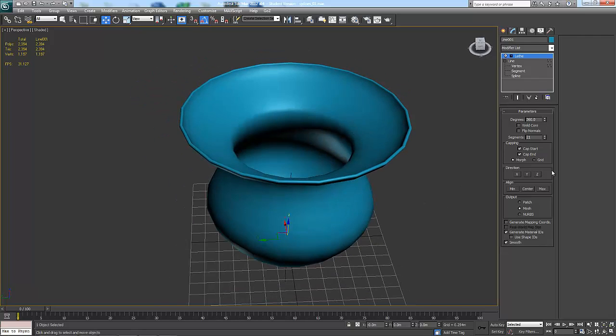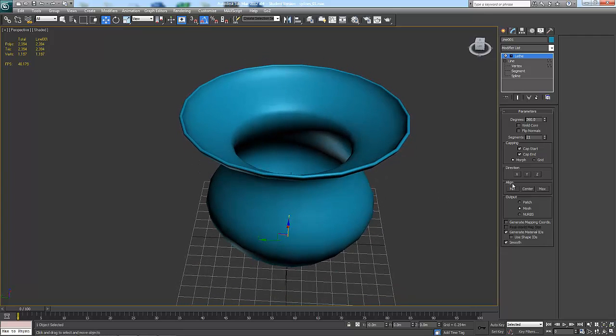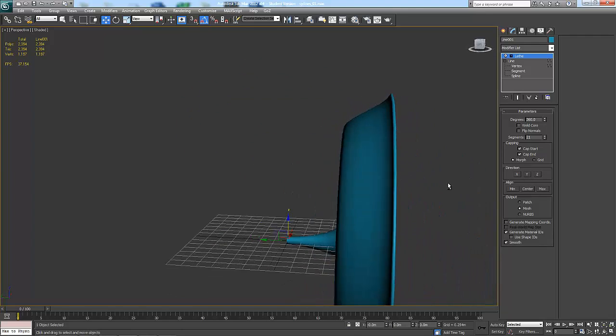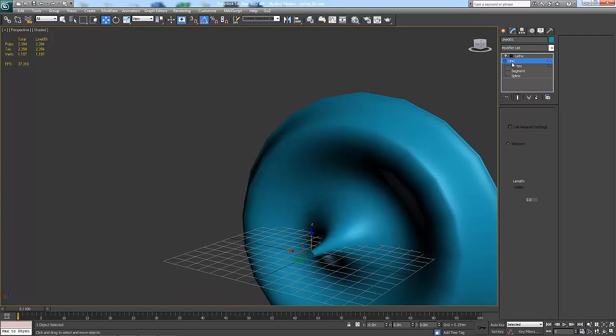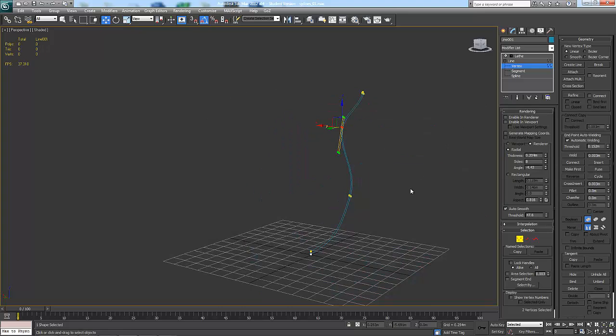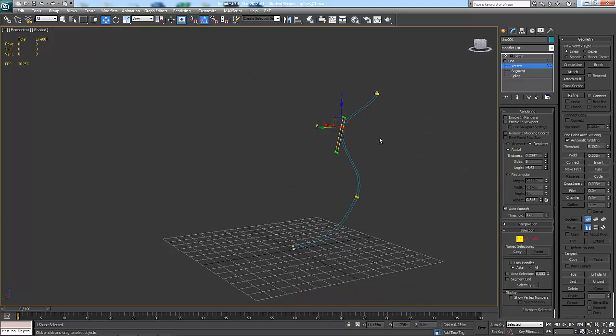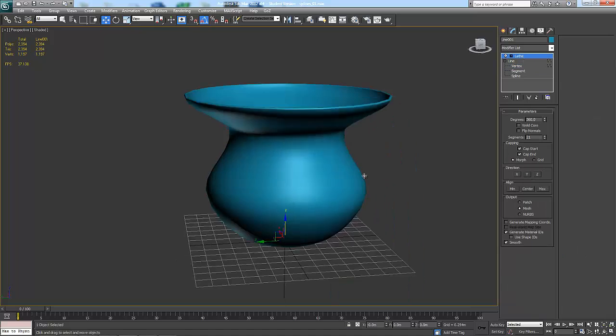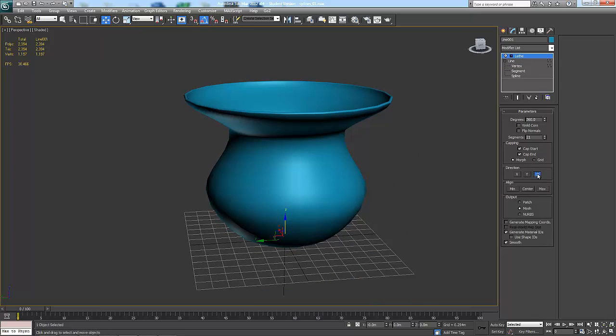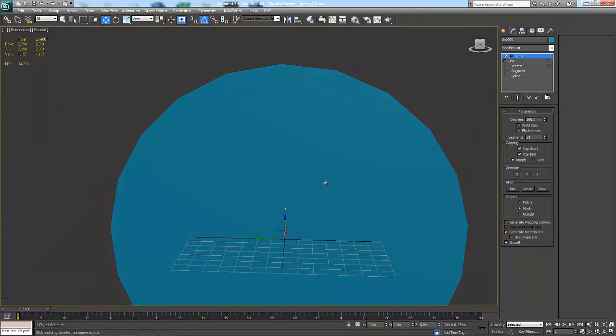You can control which direction the curve is rotated in. So if I hit the X button, it'll rotate it this way. You go back to the line, you see what it's doing, it's rotating this way rather than this way. And if I hit Y, it's going to go back to the original configuration, and Z, it's just going to rotate it on the Z axis.